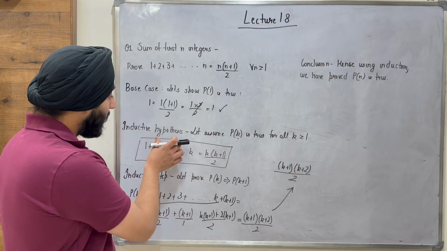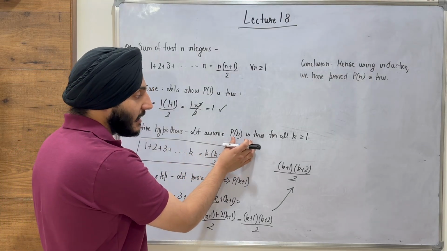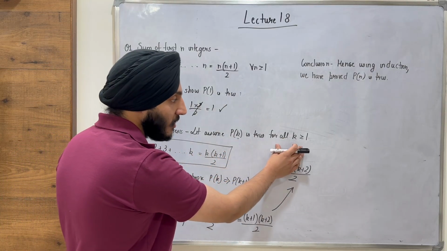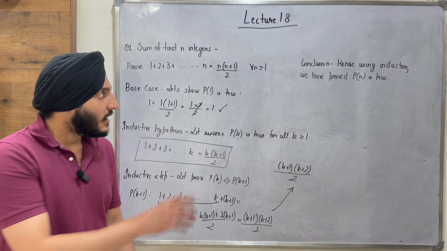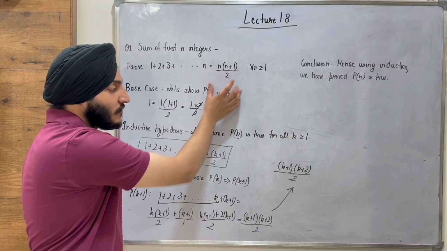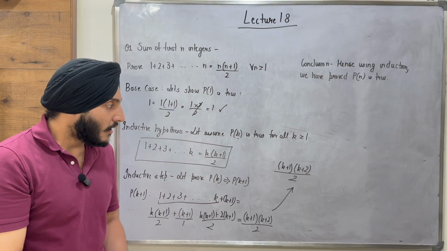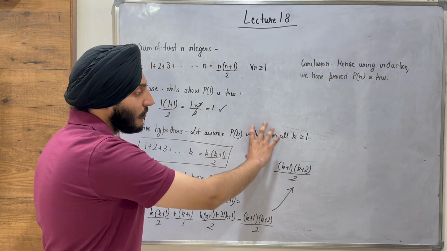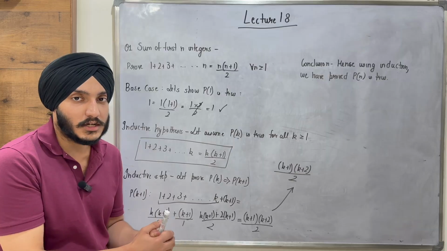Second thing is I'm supposed to do the inductive hypothesis, which is I made the assumption that let's say pk is true for all the values which are k greater than equal to 1. So let's say that there is this equation and it exists for all the numbers which are greater than equal to 1, right? Now, might seem very intuitive, or how can we assume simply for all the numbers? But this is exactly how it works.